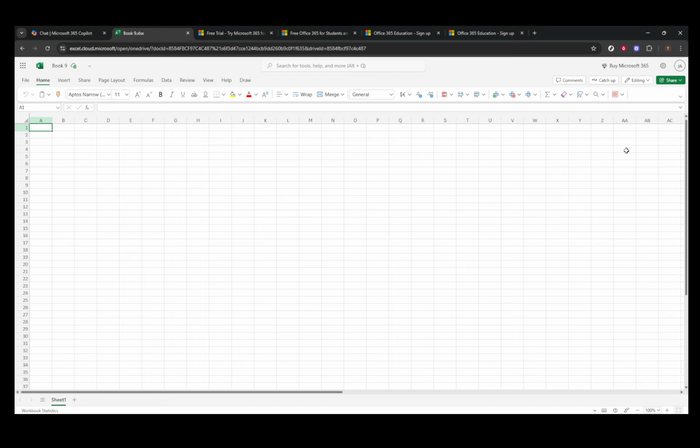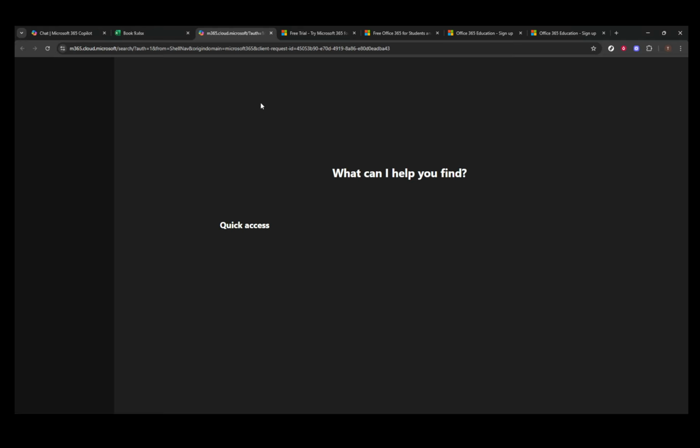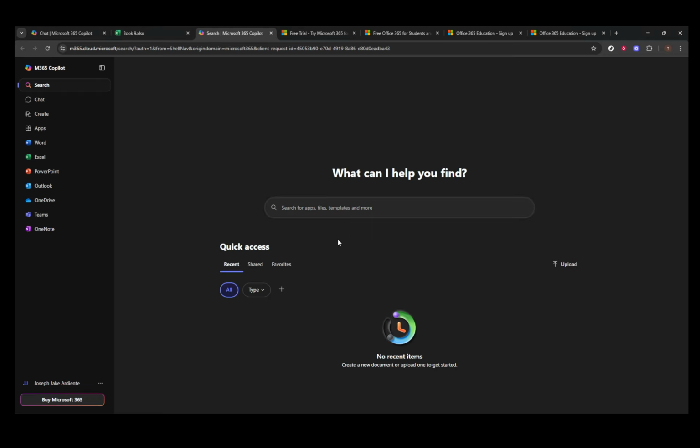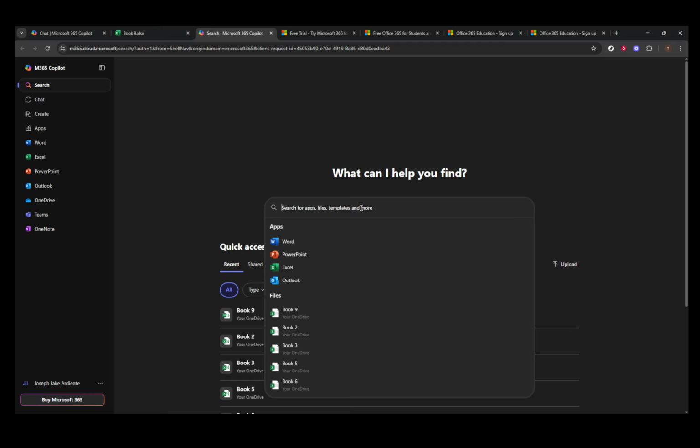Moreover, Copilot assists with formatting, filtering, sorting, and highlighting data, chores that can sometimes feel tedious and overwhelming. With simple prompts, you can instruct Copilot to clean up your dataset, making it not only more presentable, but also easier to interpret. Furthermore, Copilot analyzes datasets for trends, outliers, or summaries much like the Analyze Data feature.